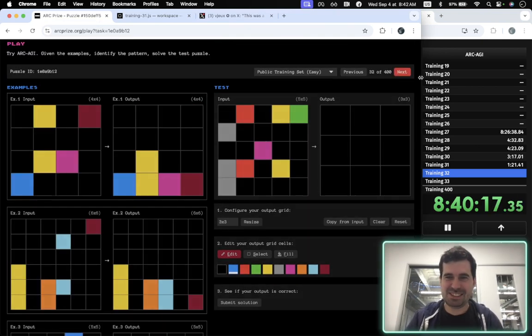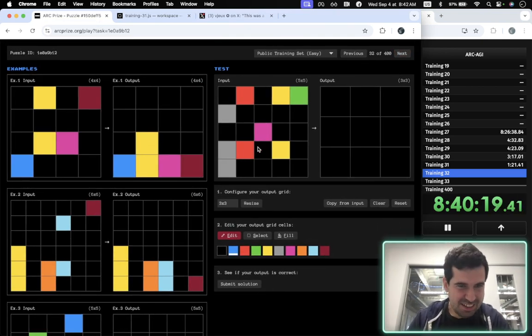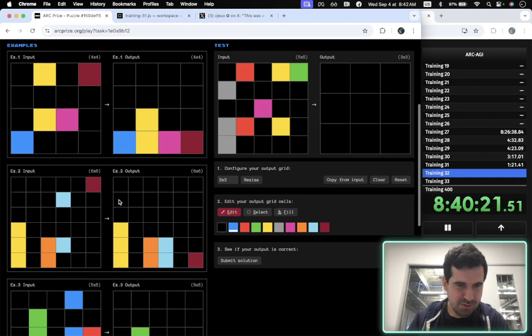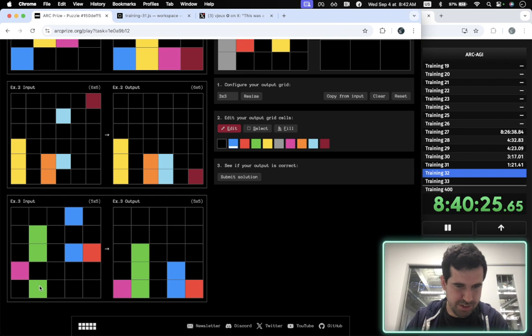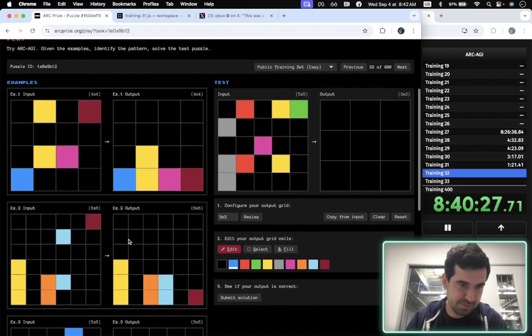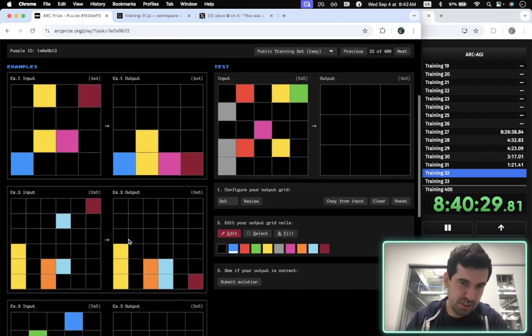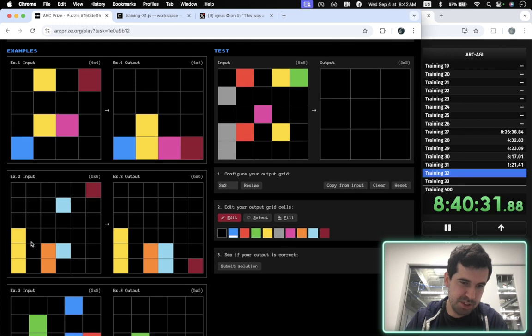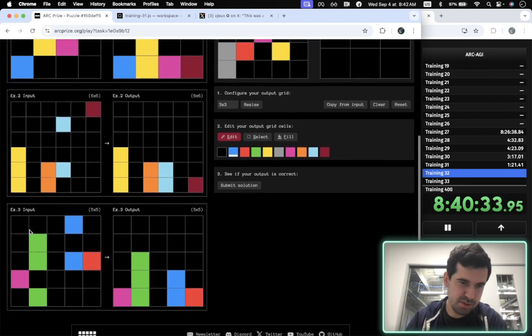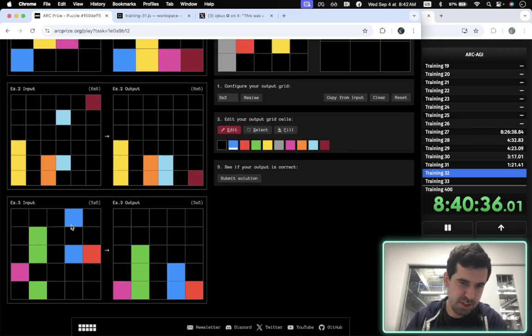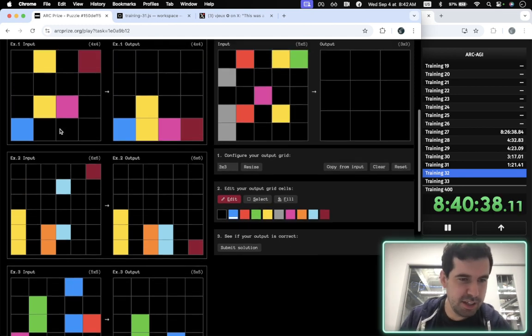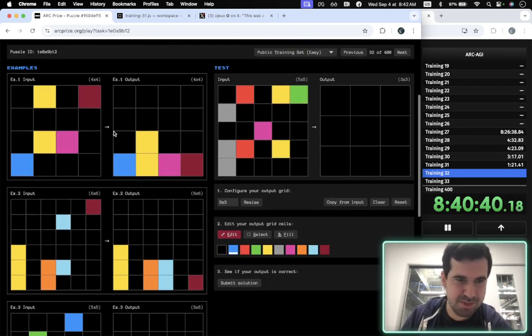Okay, next. So this one, we just need to make all of them fall to the bottom. Yep, so for this, what we need is just to compute. They are always the same color.